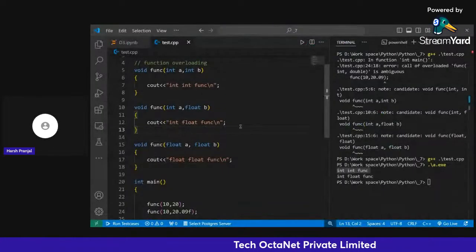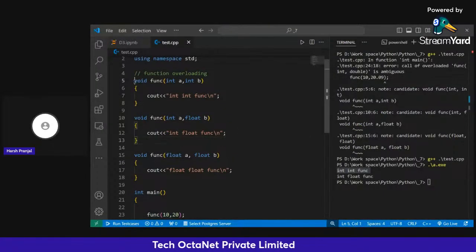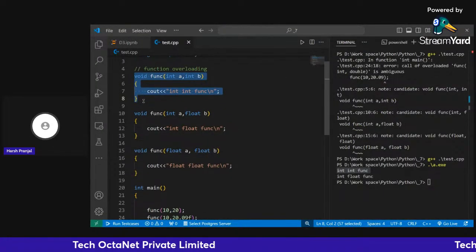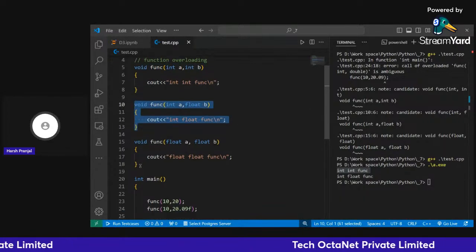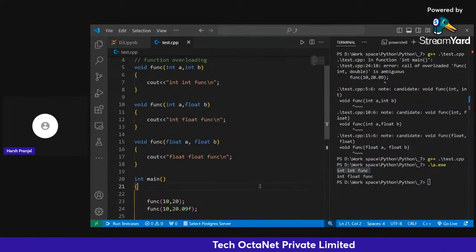I think three forms, right? In three forms. One form is for integer, one form is for integer float, one form is for float.